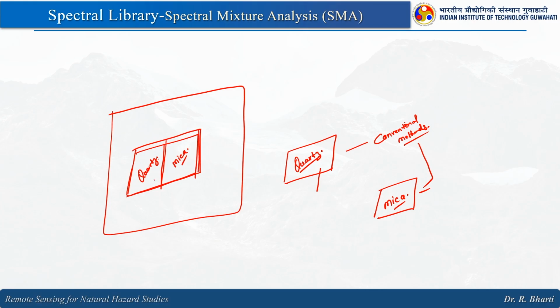Right. Now, we go to the field, we collect the quartz sample from here, we collect the mica sample from here, we analyze them and we confirm whether it is quartz or mica. Then, based on the satellite data, we will see in which particular pixel it is coming, and then we will see whether it is 50%. This is just to understand the concept. Now, once you have that, then you have a spectroradiometer.